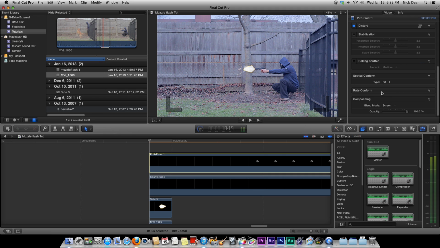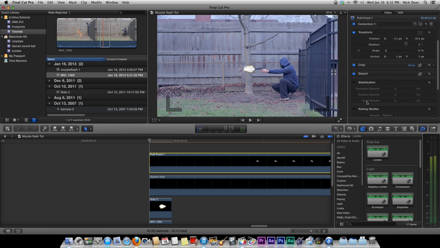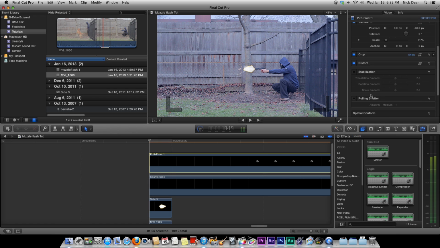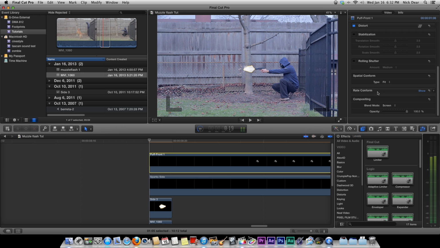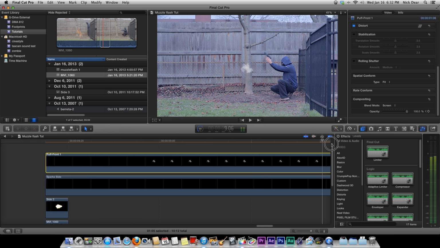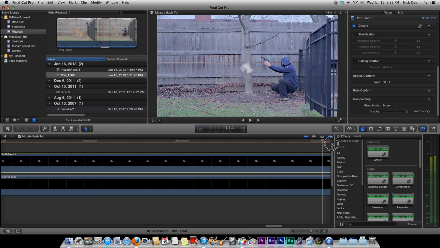What we're gonna do is keyframe the opacity, which is here. We want this smoke to start at 100%, which is what we got. So I hit that. That's the keyframe button. That button looks the same in Final Cut Pro 7. We're gonna drag this all the way down till the end of the smoke.